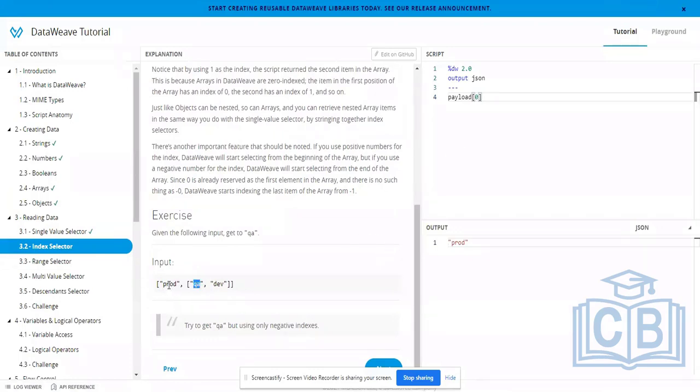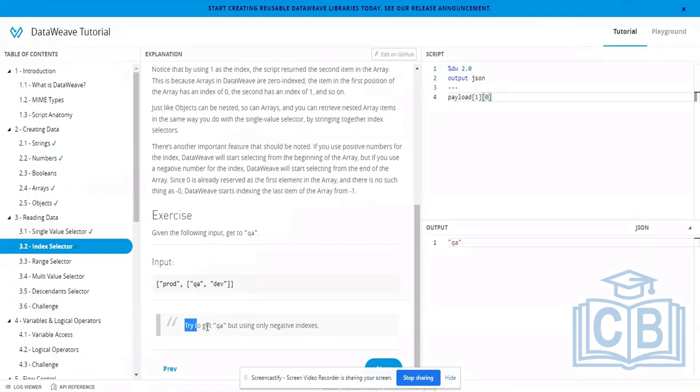QA means 0, so first I go to the 1, prod. I got the second element, and in the second element QA is the 0th one. So now 0, 0. Got QA, right? Interesting. Double dimension array.